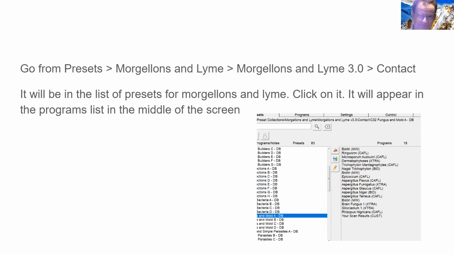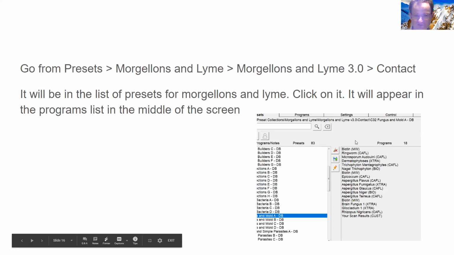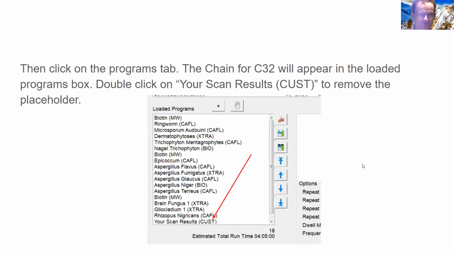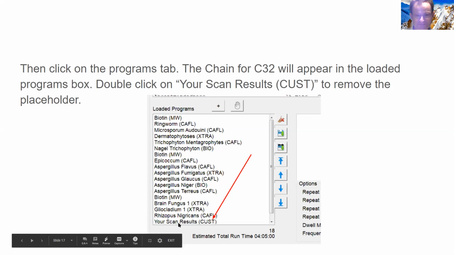Just click on it, and it will appear in the program list in the middle of the screen, which you can see to the right there. When it's appeared in the Programs tab, you go down to the bottom where I've drawn that red arrow, and it says Scan Results.